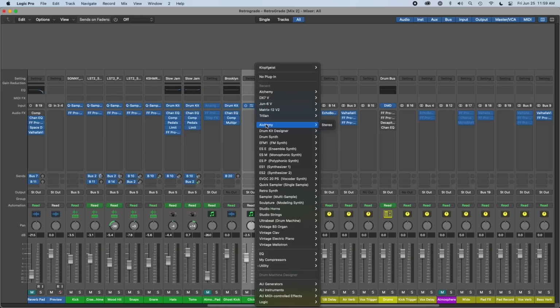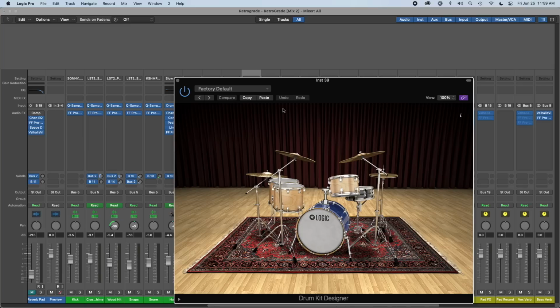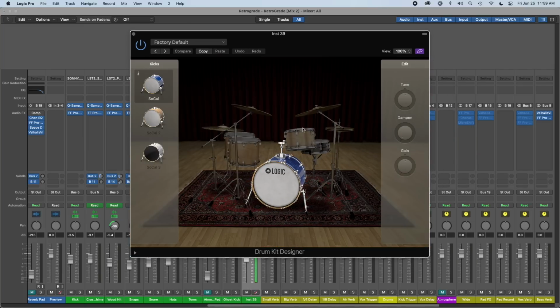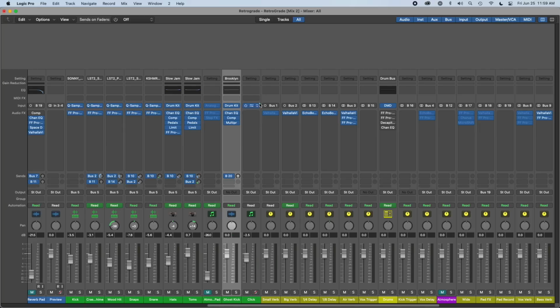So you might want to actually go and change it to a drum kit, and you can actually choose the drum kit you want to hear. I leave it as the Klopfgeist. It's fine for me. I'm used to that kind of stuff. But if you really hate that sound, no worries. Go and change it here.